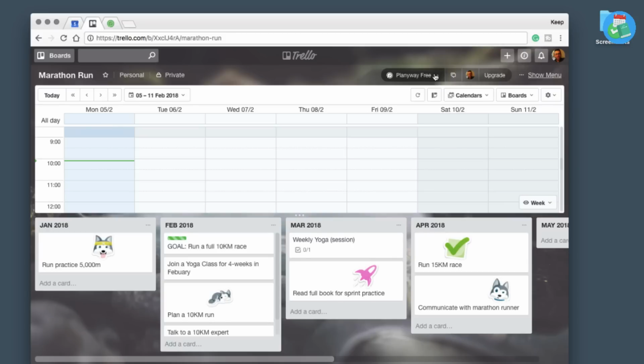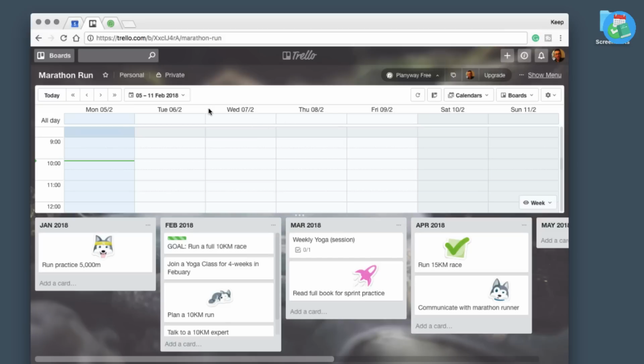Now, it is a Trello power up, so it becomes a really nice integration into your Trello experience. And a few notes before we move on. It's used by Uber, Google, gov.uk, and it's got about 65,000 users, which is pretty impressive. And there is a free and paid experience, although I'm going to show you a full demonstration of the free experience.